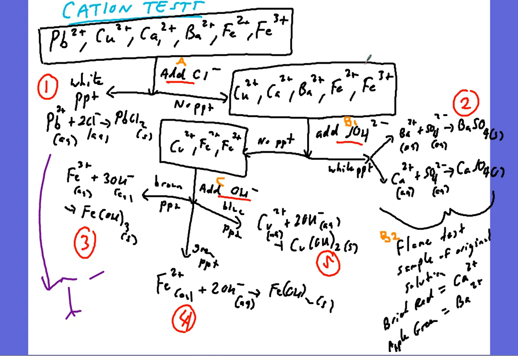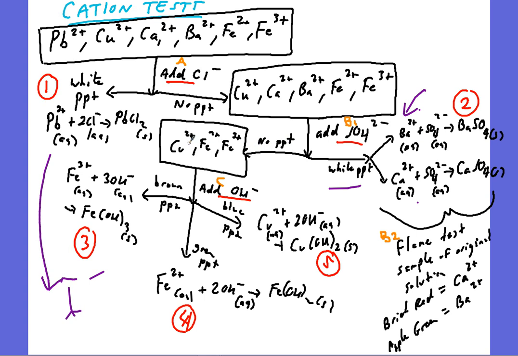But if we got no precipitate in that first test, that still leaves 5 different possible ions that could be there. So the next thing we do is we add sulfate ions. Now the bad thing about this, even though it does distinguish, is we do get 2 possible precipitates. If we get a white precipitate there, it could be barium ions or it could be calcium ions. But the reason why that's okay is because we can do the flame test on those chemicals, because we know that calcium produces a brick red flame and barium produces an apple green flame. So if we do get a white precipitate here, all we've got to do is the flame test to distinguish between the barium ions and the calcium ions.